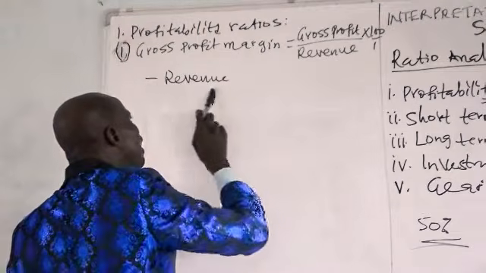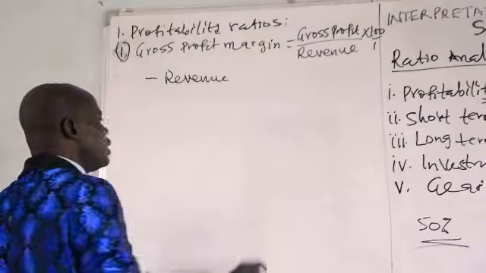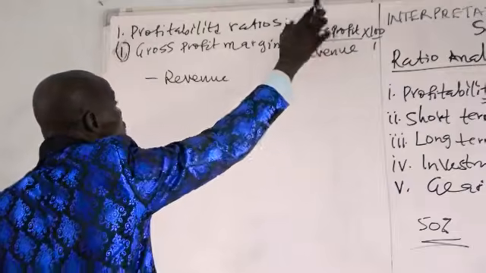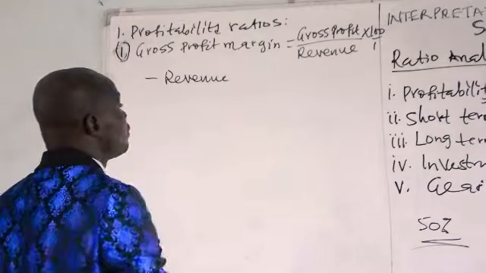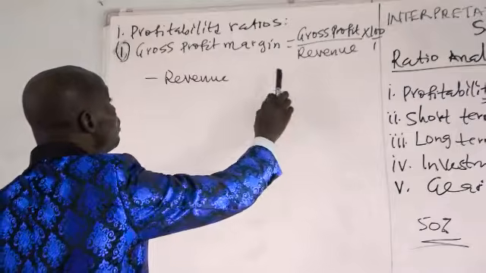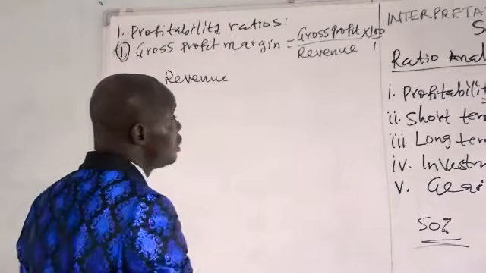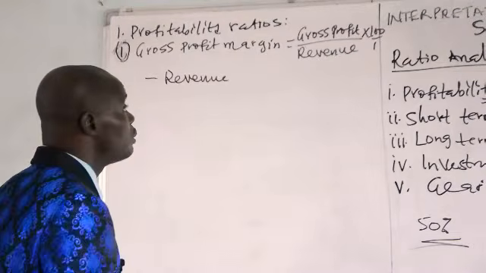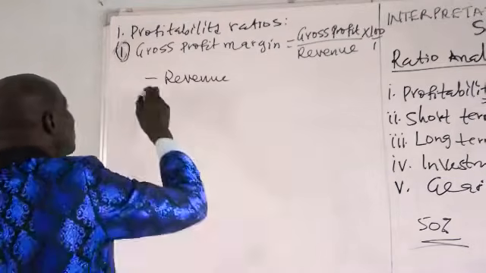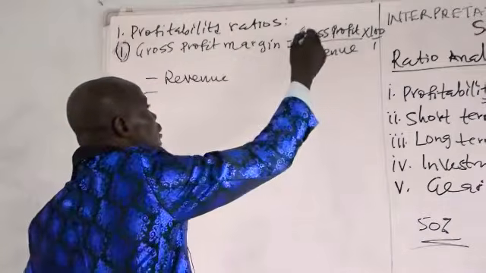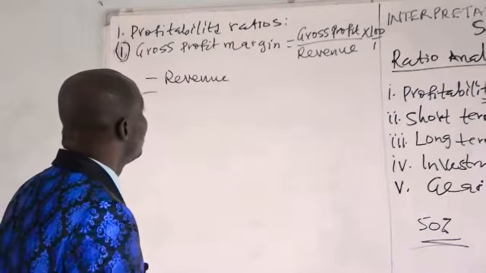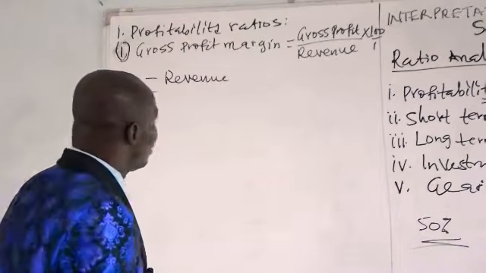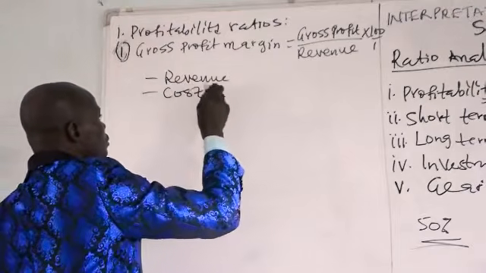So there are a number of variables that can make your revenue increase. Because to interpret your gross profit margin, you have to look at the variables that make up your gross profit margin. Number one is your revenue. So when you buy, when you sell, your discount and your credit policy will determine your revenue. Then you look into all those ones. Then your gross profit, which is your numerator, is made up of a number of variables. Number one variable is your cost of sales.